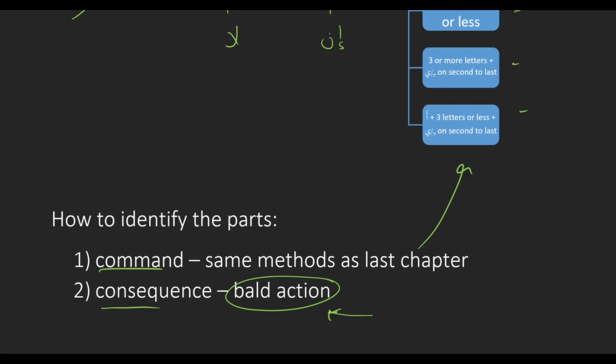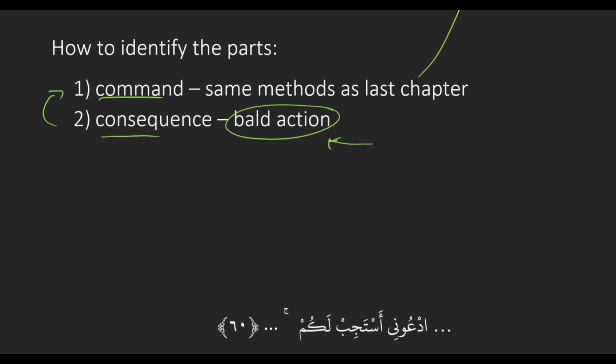Make sure that if you see a command, or if you see a word that looks randomly bald, it's likely going to be part of a command consequence, because nothing is ever randomly bald. There's always a reason for bald, and if you can't see it right away, like in or la or one of the shaving words, then it must be a command consequence. Okay, enough theory talk. Let's look at some examples.